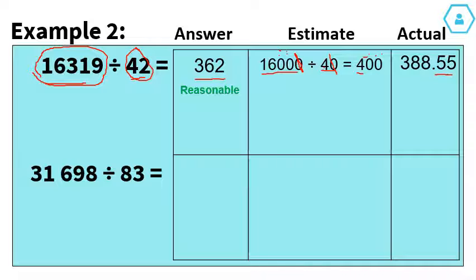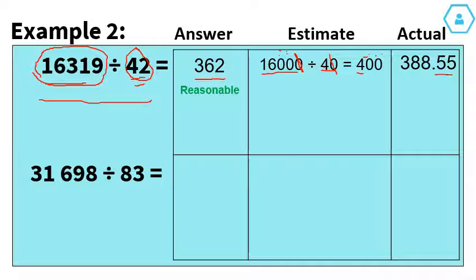Now, my answers today are all in decimals. You could do them with remainders. You might see ones with remainders. Doesn't really matter. Also, if you need to calculate the actual answer for these today, it's not about using the bus stop method unless you want to try doing that. That's completely fine. Although with two-digit numbers, you'll need to do long division, so you may as well just use a calculator.